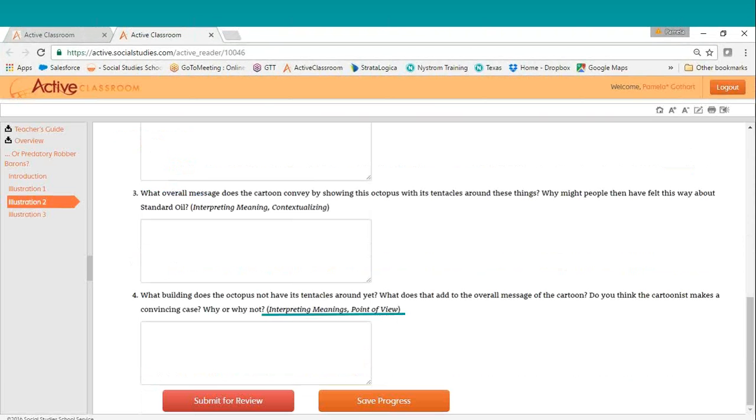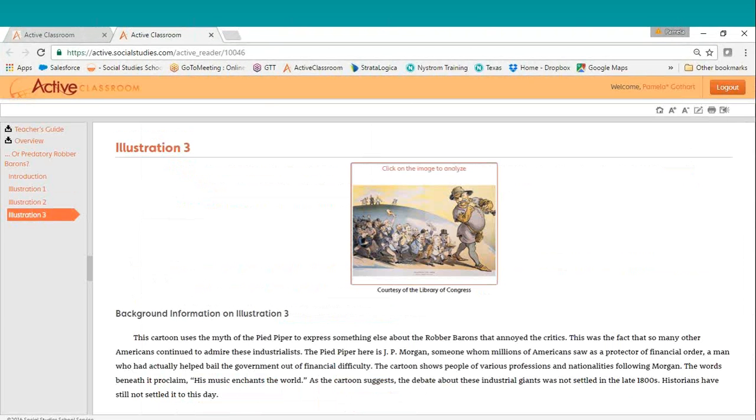And I know as a former teacher, coming up with my own good questions, I would have to sit and really think about that for a little bit. Like, what is the critical thinking I really want to occur here? I mean, that can take some time. So being able to have these already pre-made and ready to go is just another one of the advantages of using Active Classroom.